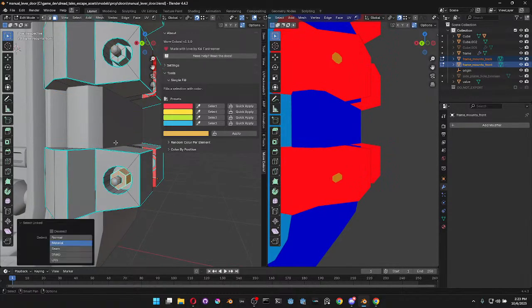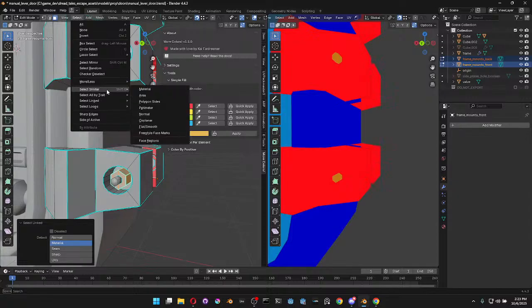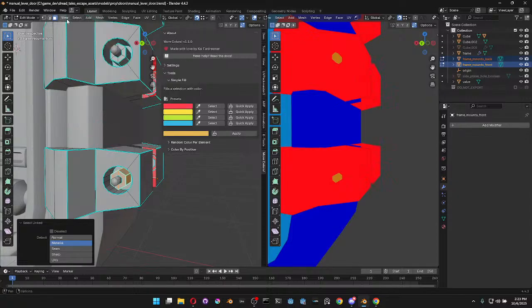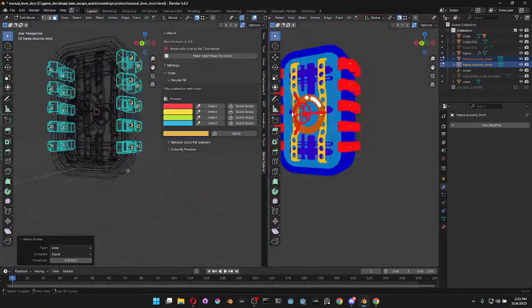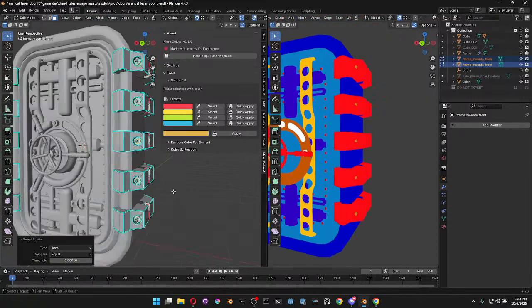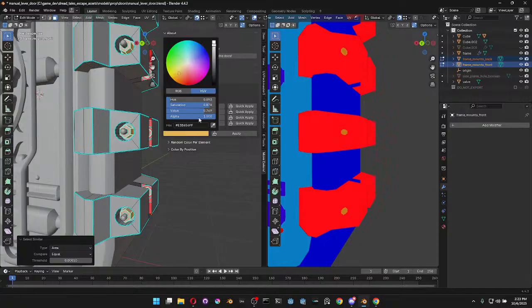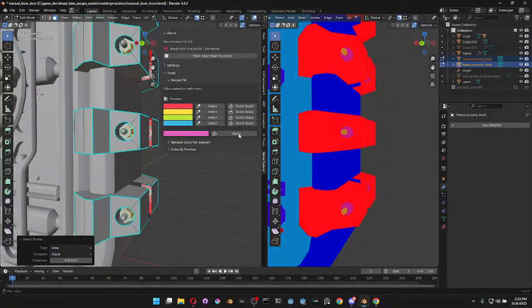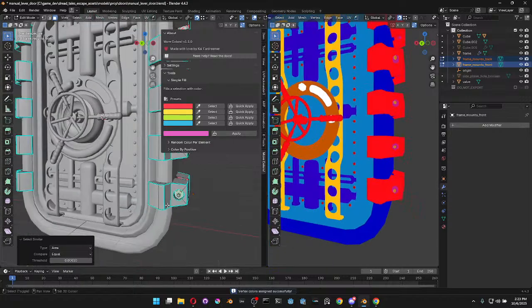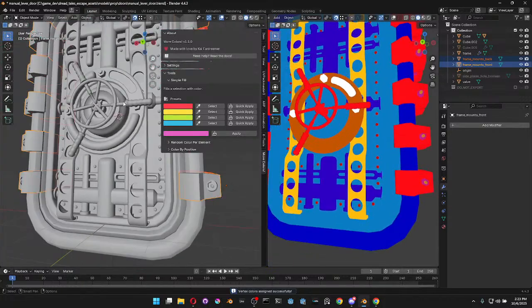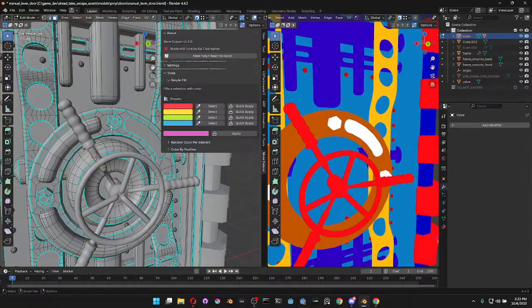I've already done the manual labor. Okay, now I got the bolts. And we're gonna assign this vertex color. Yes, beautiful. And then we just need to do the same thing here.